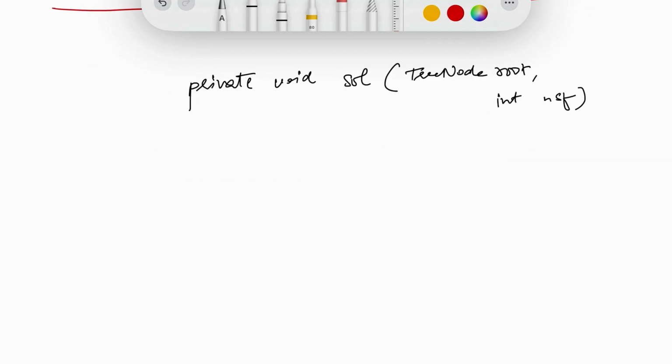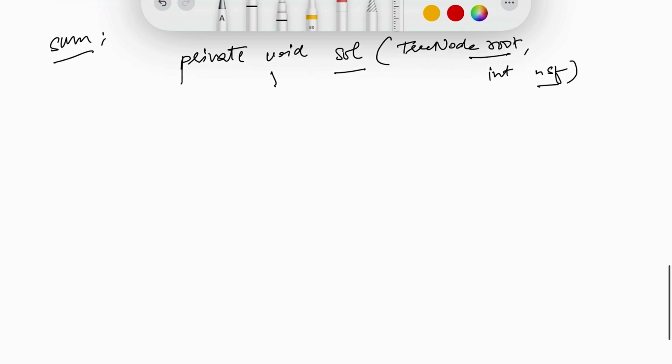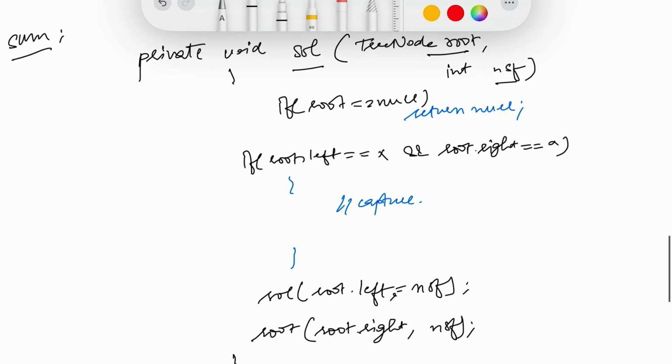Let's write a solution function, where we are passing the root node and the number we have generated so far. To calculate the sum, I'm taking a global variable. So what are our terminating cases for now? The first case is root is null, and the second case is if the root is a leaf. This is going to be our code.